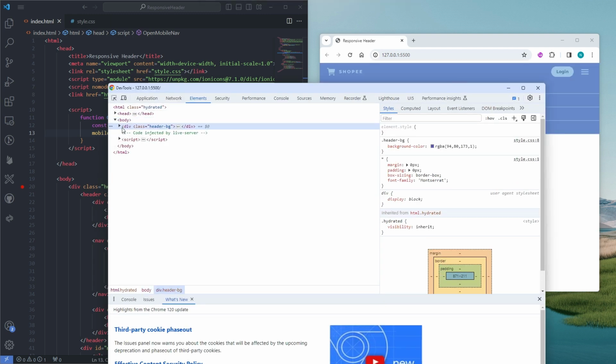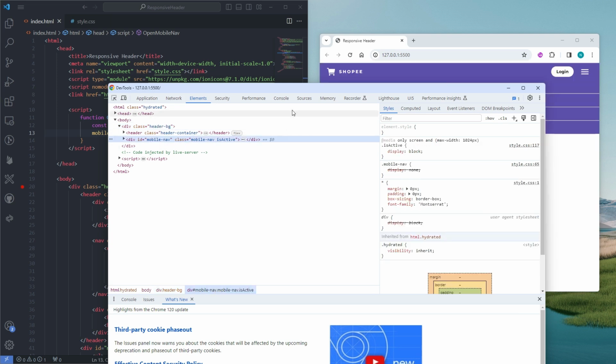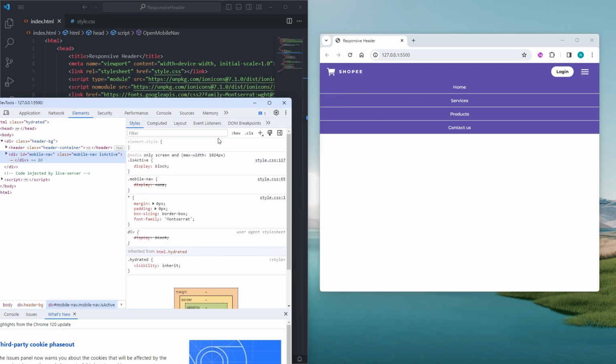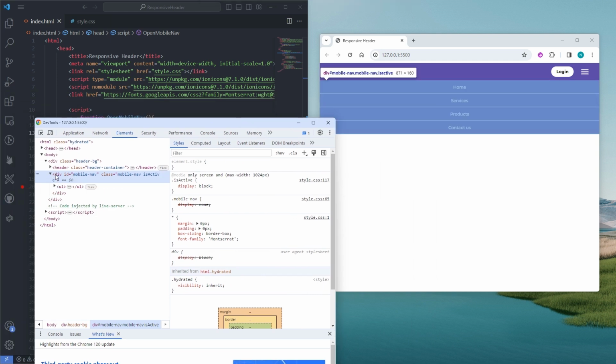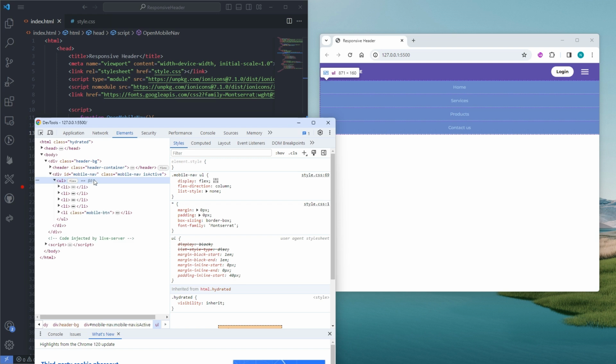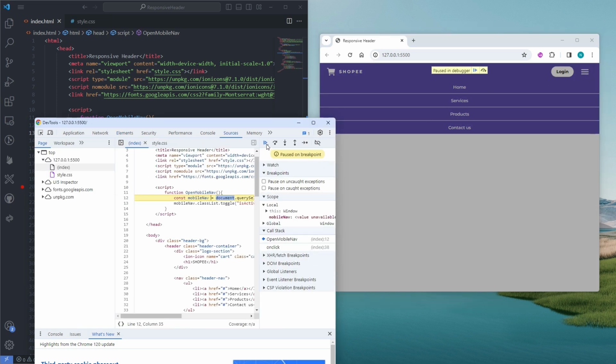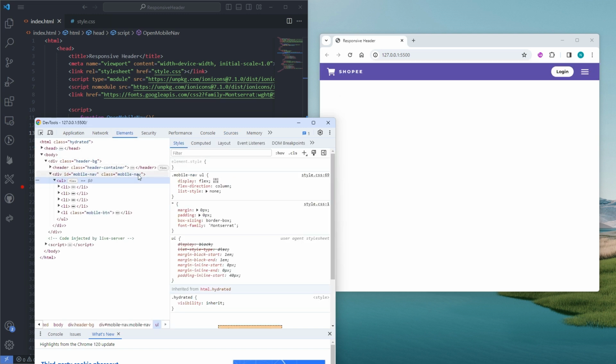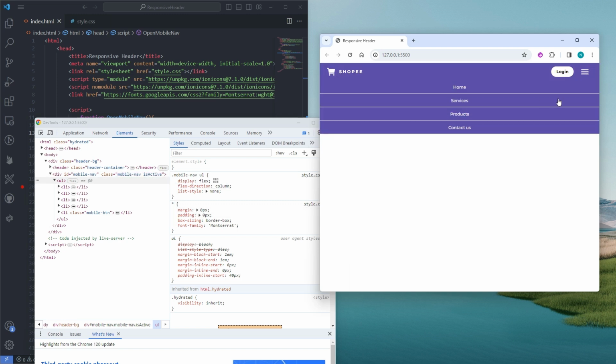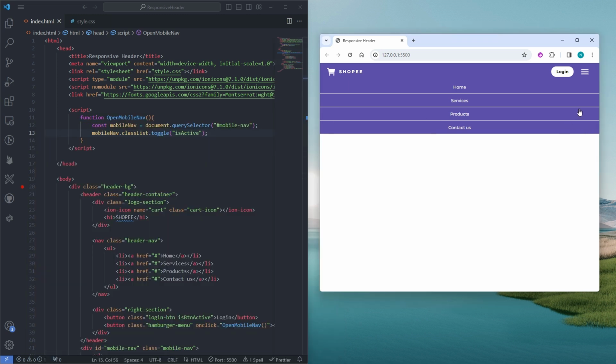This is very important. It's necessary to understand this. So this is the mobile section right now. This is the code. You can see this is the division I'm trying to access. The is active class is present. When I click it here, it executes the code, and if you go to elements, you can see the is active class is removed. When I click it again, it is added. Based on that, this class is being added and removed, and based on that, it displays. So this is how we can make a responsive header.